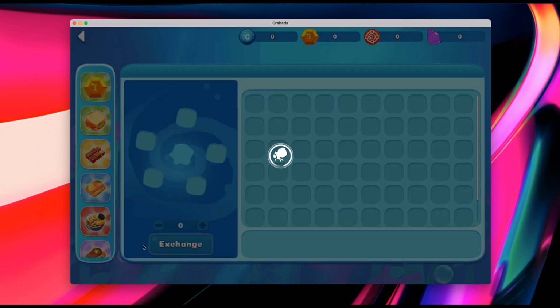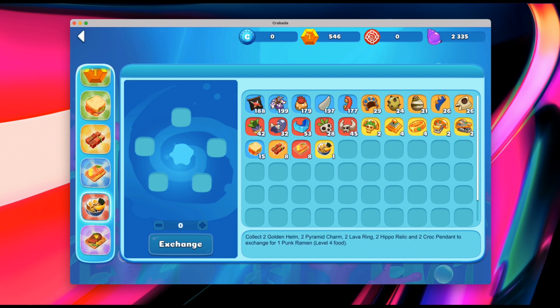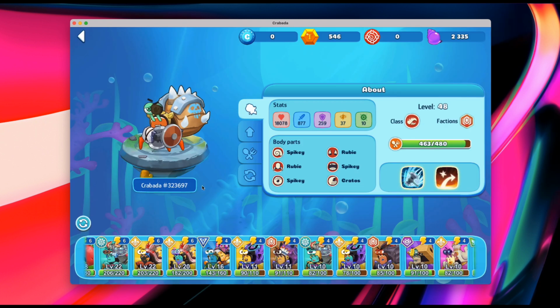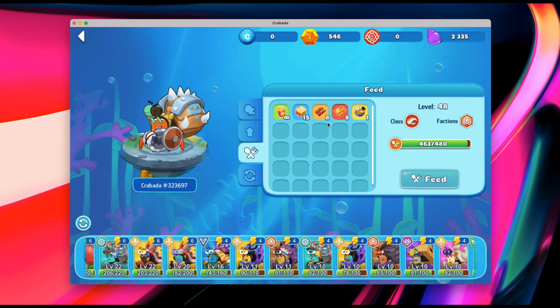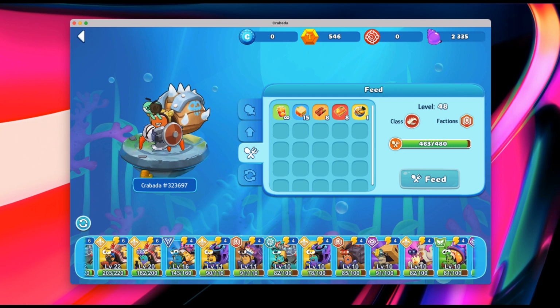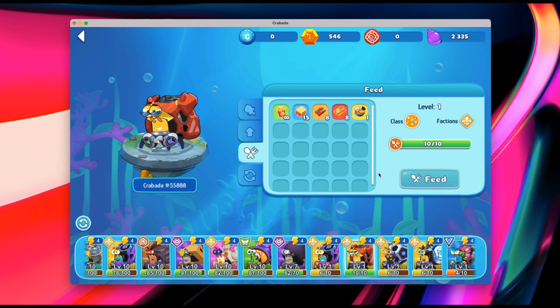Oh yes, so on the inventory, once you start leveling up and passing those levels, it unlocks these food rewards, which is actually pretty cool, because you can now get different food. The only difference between these is that it gives you extra health when you're feeding your crabs. So for example, let me go to a crab. Yeah, this one is on 10. Okay, so it's just easier to see.